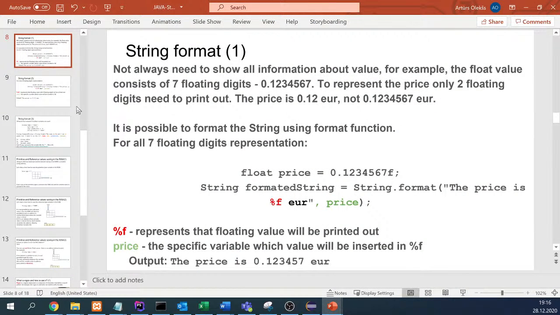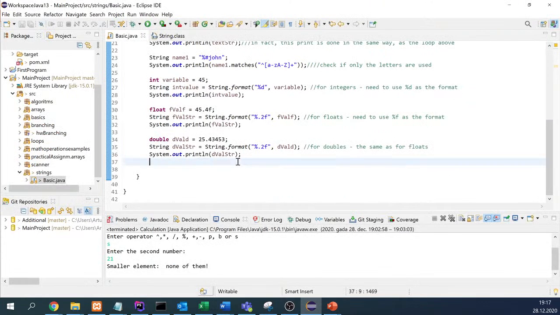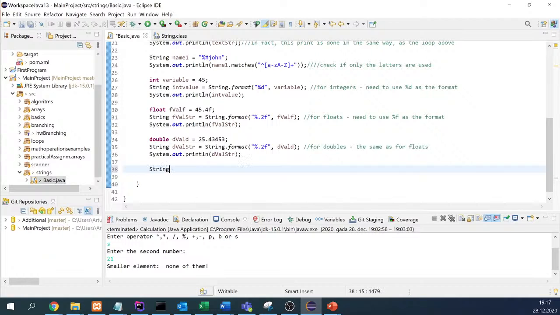Last time we finished with formatting. Formatting is mostly used when we concatenate strings. Again, we can avoid formatting by simply combining strings. Maybe we can start with null, we'll talk about null a little bit later.